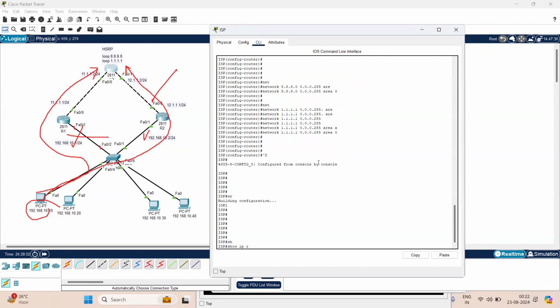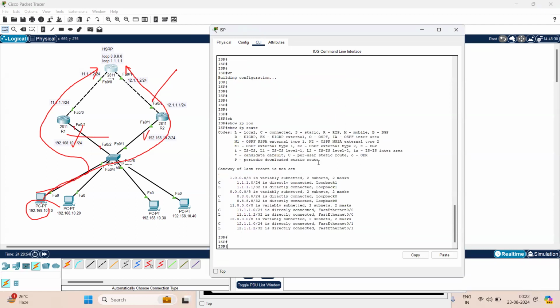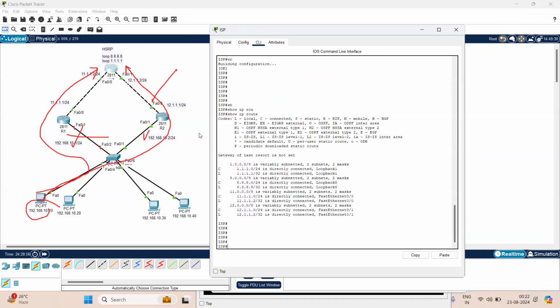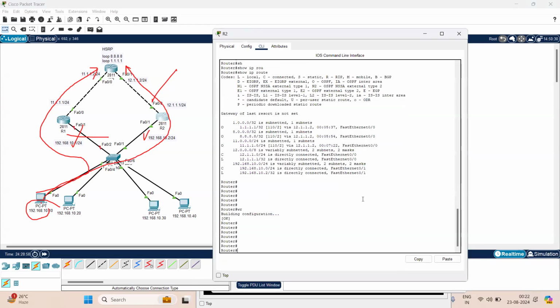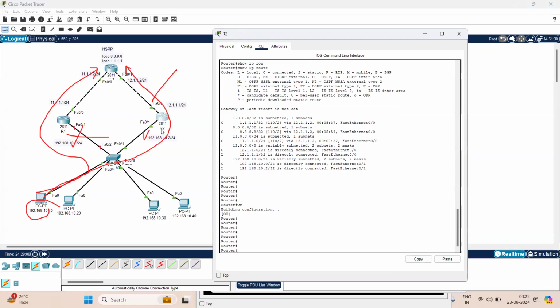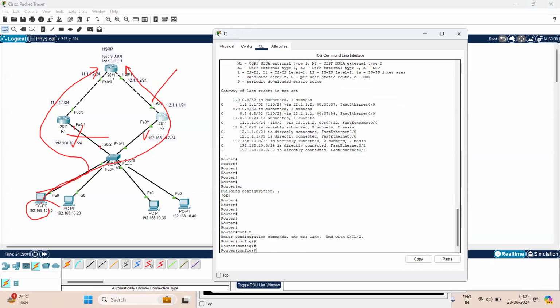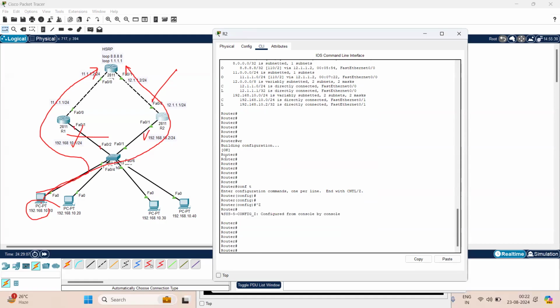So show ip route. We are not getting the prefix because we have not advertised that prefix in OSPF, so it is not in the routing table. I told you before, when you did 12.1.1, I told you 192.168, but you didn't enter that. Okay, got it. Sorry for that.